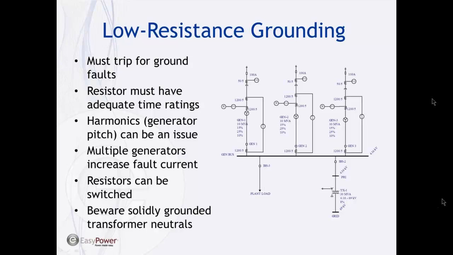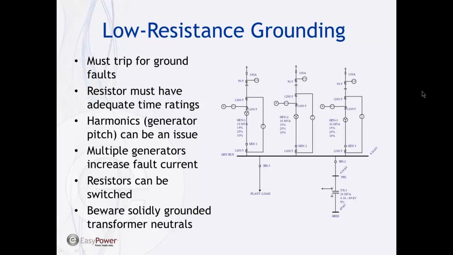All right, so the other thing you have to be concerned of in this situation where I have multiple generators on a common bus is going to be circulating currents. So you've probably heard that all the generators need to have the same pitch, and that relates to the harmonics that the generator generates. So if I have some kind of harmonic voltage present that can force current through my ground, things like third harmonics are going to look like zero sequence currents. And so I have an issue with current going through this resistor.